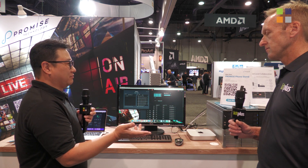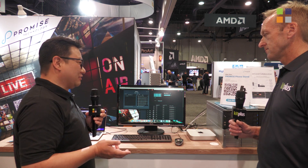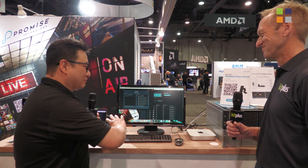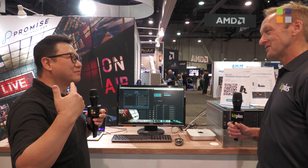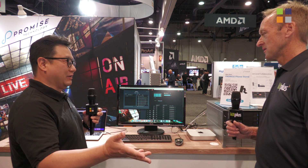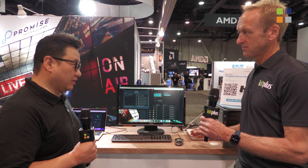For example, on a Friday night, the editor is busy for the night party, so they can just trigger the file transfer, turn off the computer, and go home — just walk away. The other team members can still access the file. Users can transfer multiple files at the same time as well, of course.